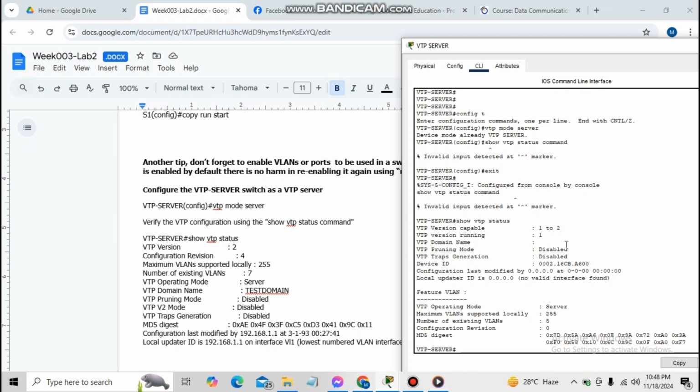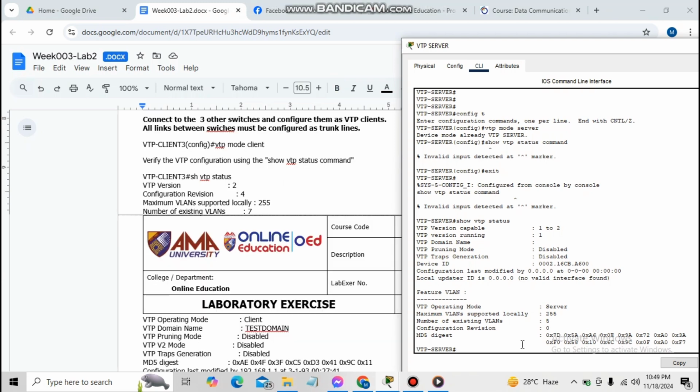Although the other VTP modes, such as pruning mode and traps generation, are disabled, our maximum VLAN supported locally is 255, and our operating mode is server mode. And over here we can also see our device ID, which is 0002.16cb.a600.